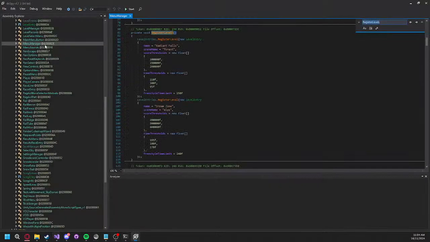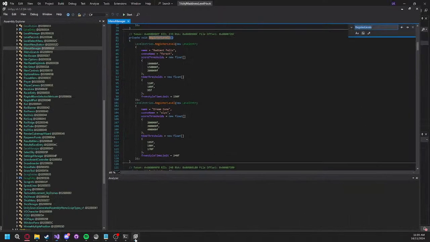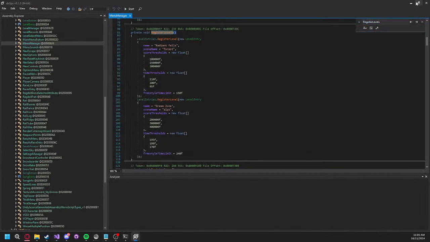Okay, so for DNS Spy, it says this is part of Menu Manager. So what I have to do then is swap this to Menu Manager. And then register levels.